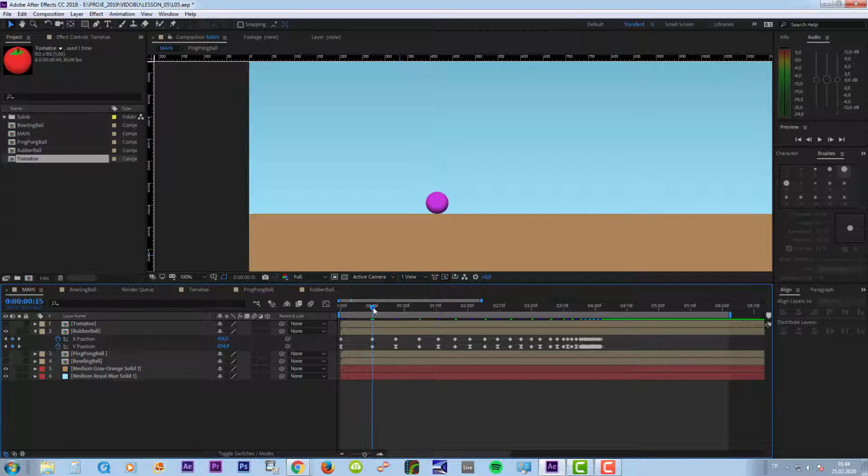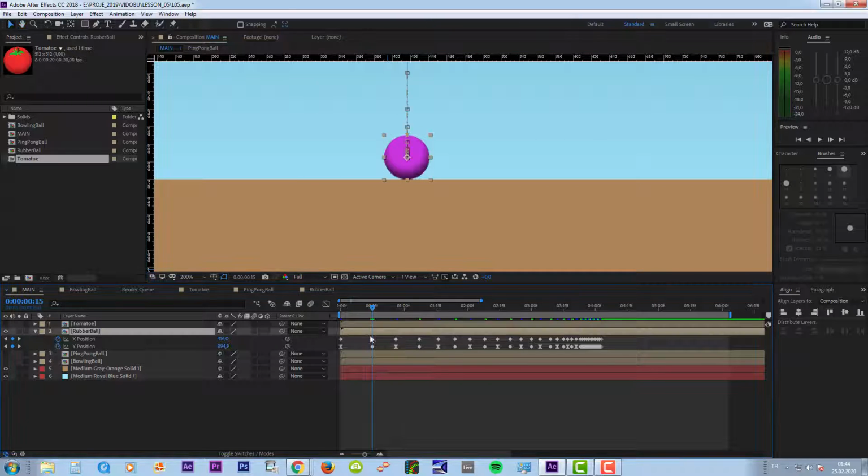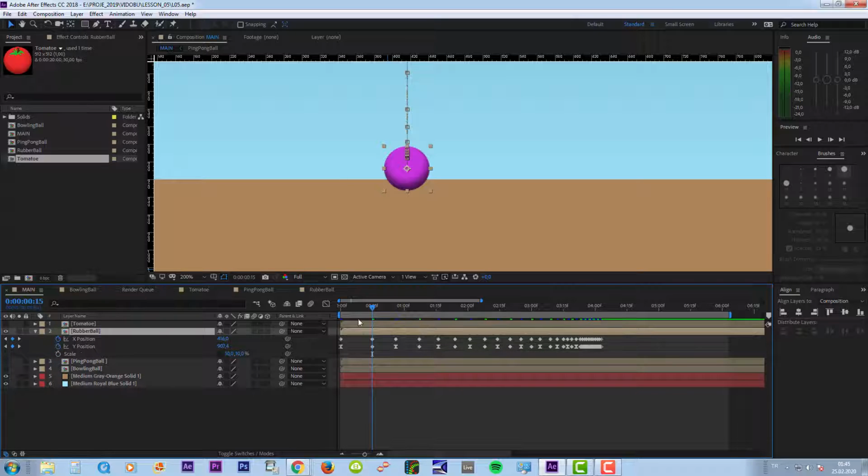I'm going to come to the first point in time where my ball hits the ground, and I'm going to make it come down a little first. So I'm going to select my layer and use my arrow keys, and maybe hold shift and use my arrow keys to jump 10 pixels at a time. And then I'm going to reveal its scale properties by pressing shift and S, so I can see position values and reveal the scale property at the same time.